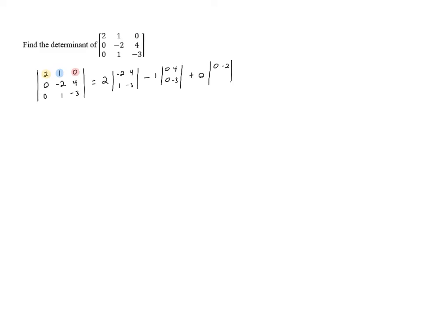Of course, this doesn't actually matter because 0 times anything is 0. So whatever this matrix determinant is will not have an impact on the final answer. So let's focus on the other ones. Here we've got 2 times the determinant of this matrix. To figure out the determinant of this 2 by 2 matrix, we need to multiply. -2 times -3 is +6, minus 1 times 4 is 4.